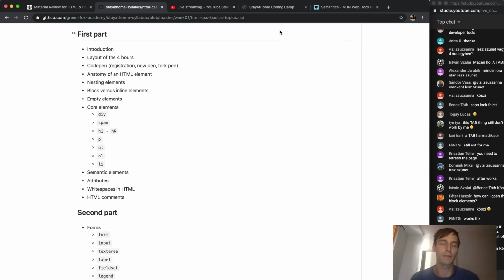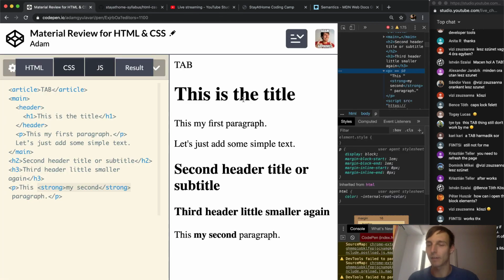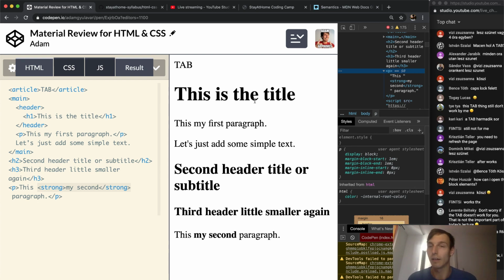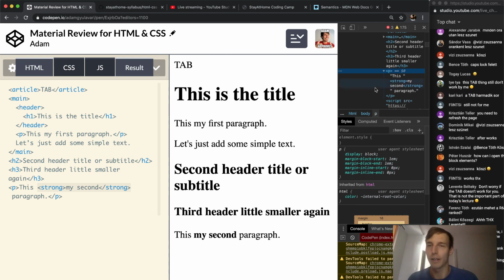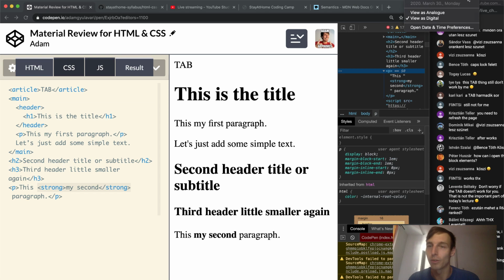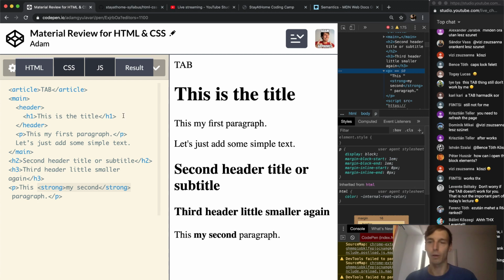Probably I was a little bit messy with the structure in this sense, but let's have a 10-minute break, or actually, yeah, let's have a 12-minute break. So I will continue at 16:05. How about that?